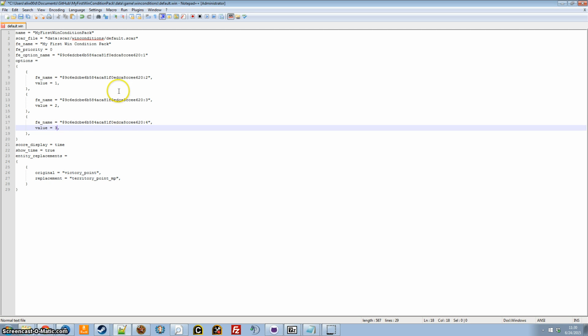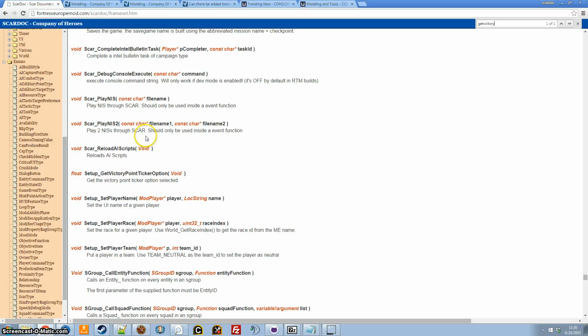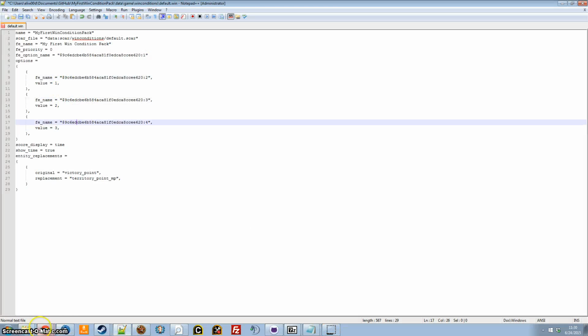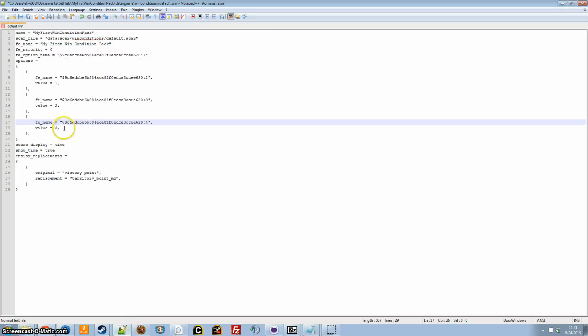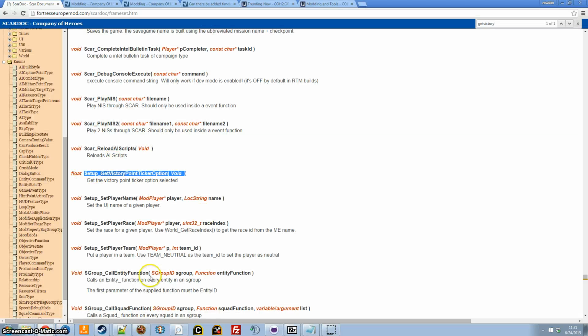And so now the way you would access this is with a scar function called setup get victory point ticker option. And when you've selected one of these options, so the picture here as an example, so let's say I have 1, 2, and 3 associated with these options, and I've selected the third one. So that would mean the option is set to 3. So if you use that function, it would return 3.